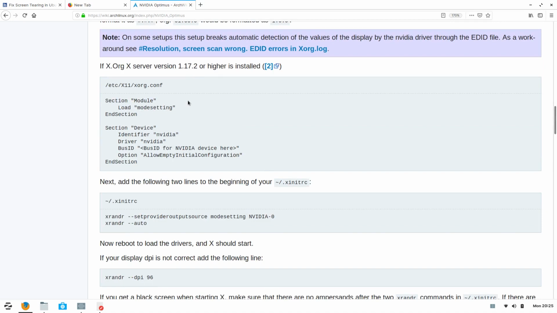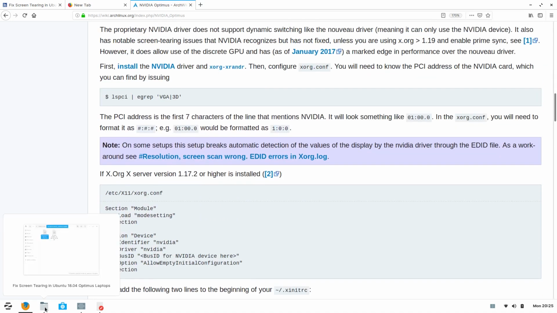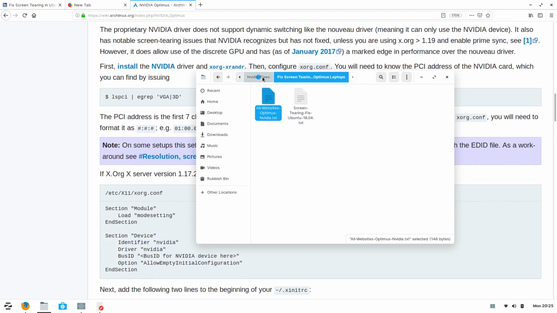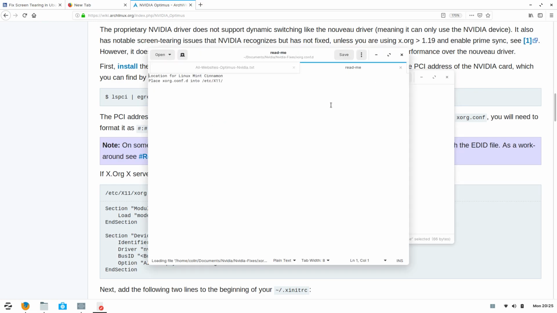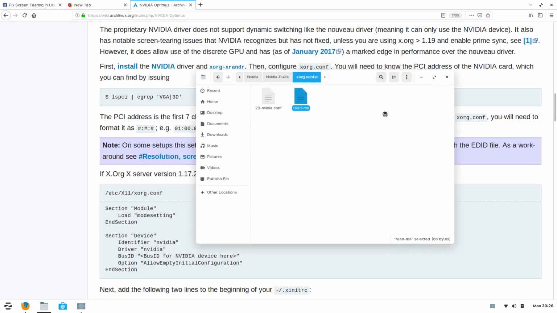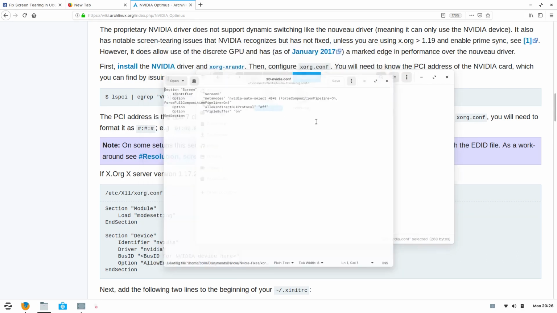So the only thing that normally works on this laptop is if I do the 20-NVIDIA xorg.conf.d, which will be in /etc/X11/xorg.conf.d. And then I've got that file there, which will be in there.